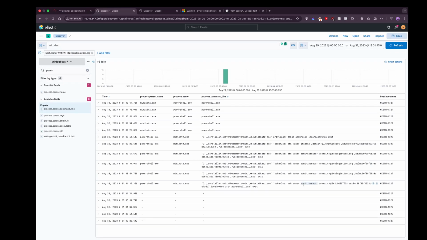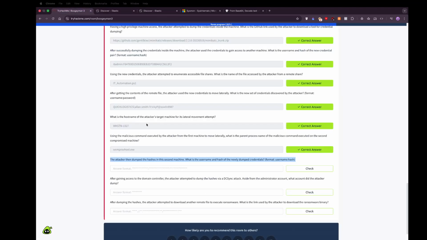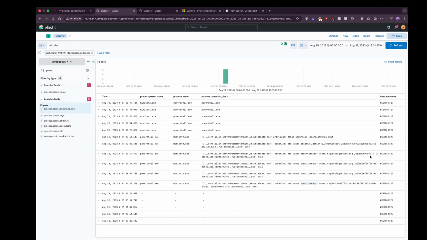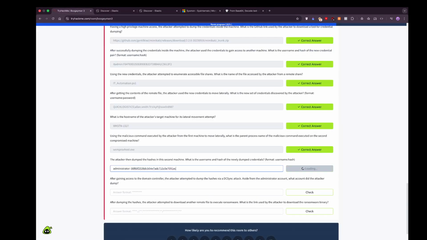So we got administrator and the hash. So administrator and the hash is going to be 00 Foxtrot 80. Yep.